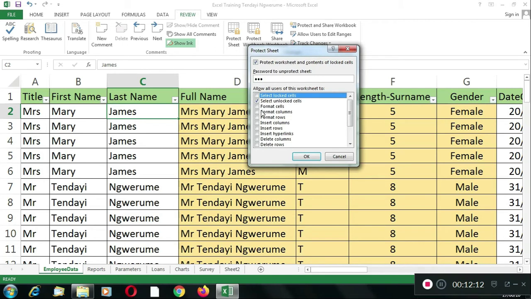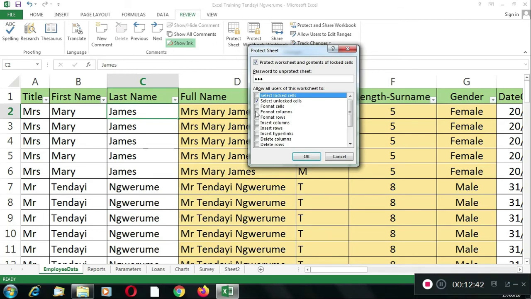Then the next three options are for formatting, meaning that you can either allow or disallow your users from formatting the fields. By formatting we mean changing the font, changing the column width, the size of the font and so forth. So we do not want for now to allow users to format.